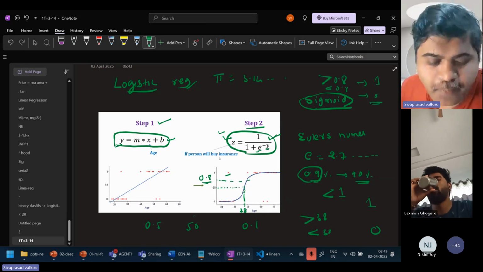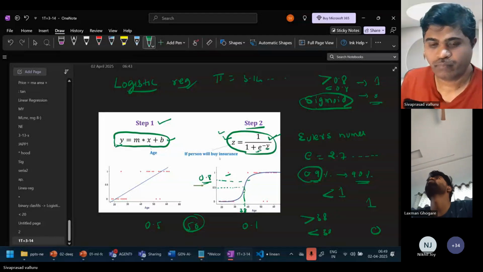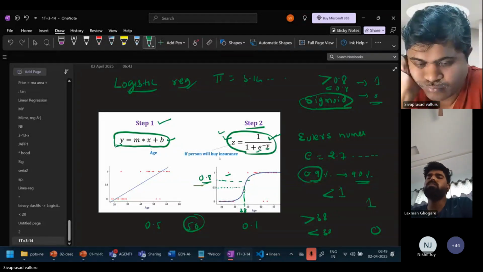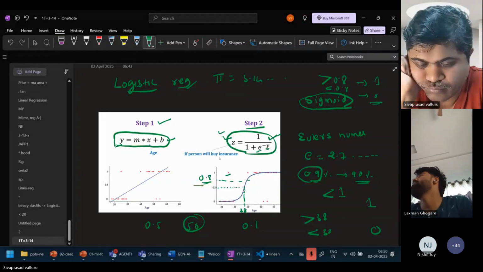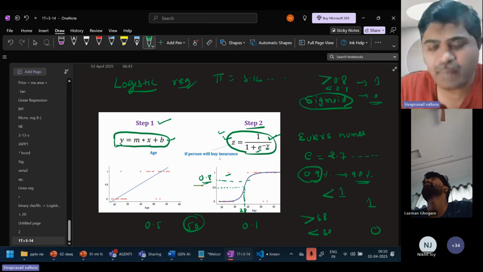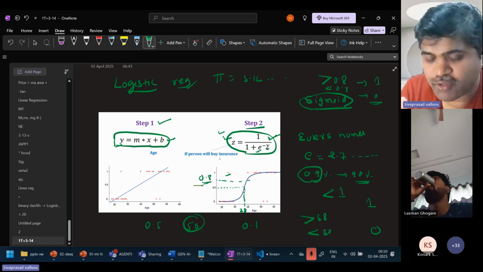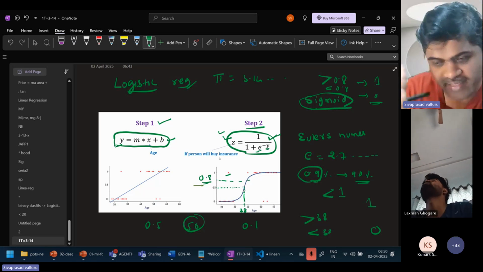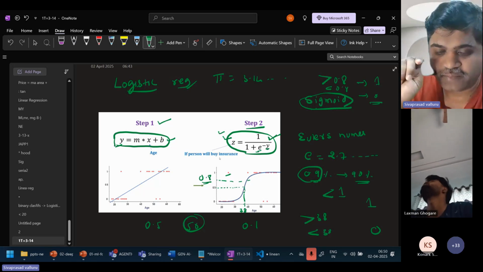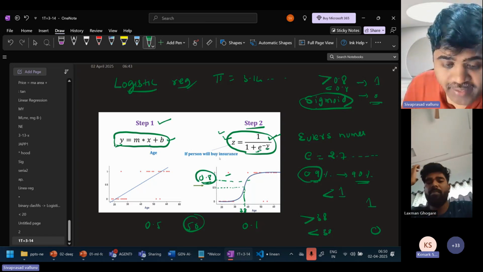But normally we make it 0.5. Could we have multiple thresholds, like if it is between 0 and 0.3, show some message, and from 0.3 to 0.5 something else? Here it is not about messages. It is either 1 or 0. That's all. I wanted to predict only two values, in this case either 1 or 0. So whether it is 0.5 or 0.8 practically, it is up to us.